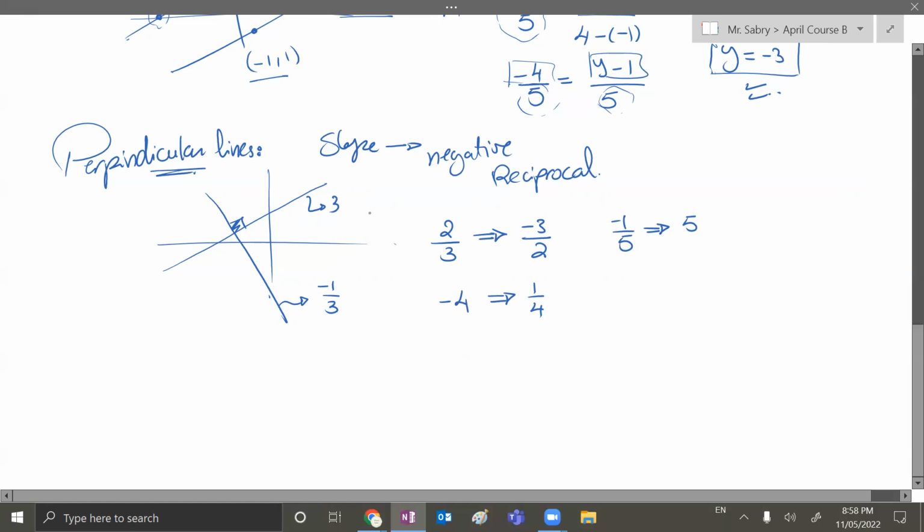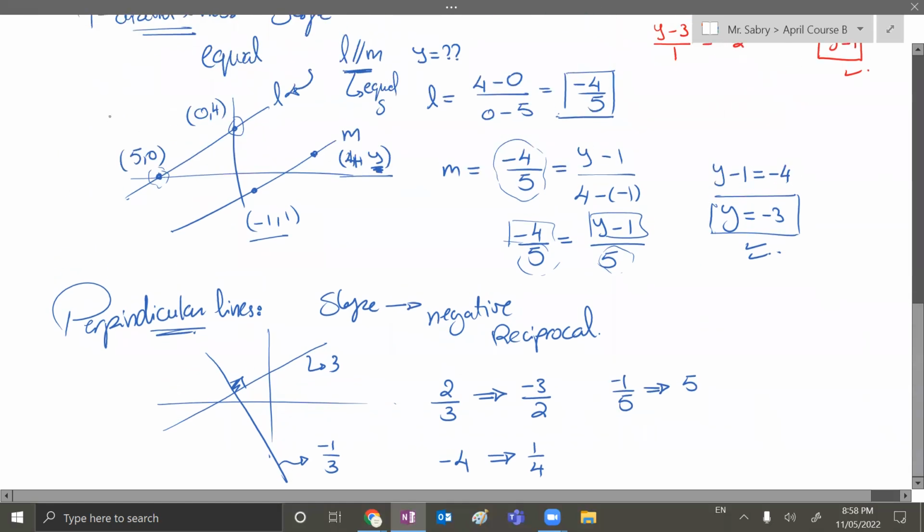So the same exact idea that worked for this example right here could work on the perpendicular lines. And since we know that the perpendicular lines have negative reciprocals, instead of saying that these two lines should have equal slopes, we should have flipped and changed the sign if this is negative. And then every other step is still the same.